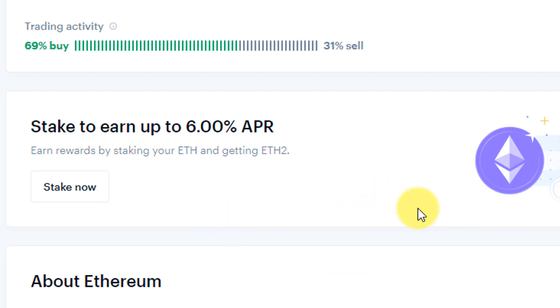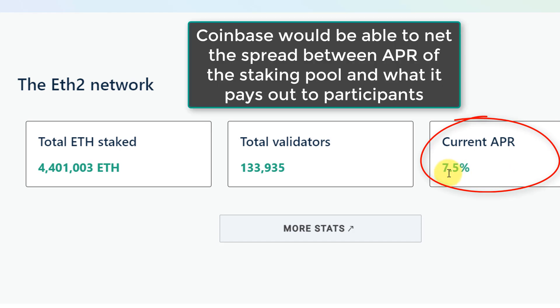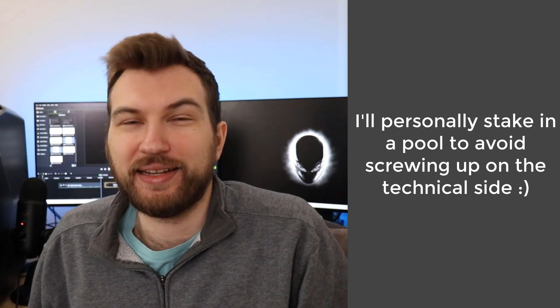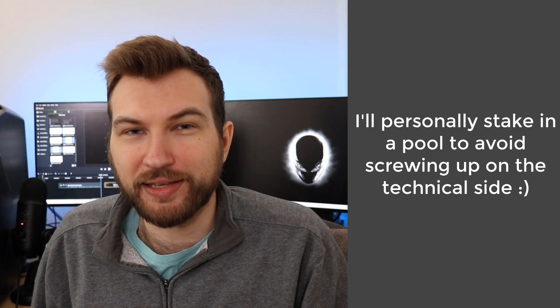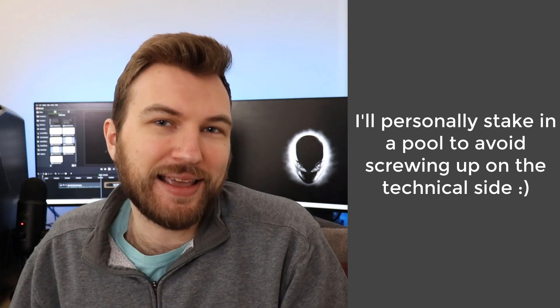You might ask what's in it for Coinbase. If you go to launchpad.ethereum.org, the current staking APR is 7.5%, meaning Coinbase pays out 6% and keeps the difference as the middleman. They provide ease of use and allow you to stake without any technical knowledge, then skim a percentage off the top. You can be upset about that, or you can set up your own node. For me, if I screwed something up and blew my entire stake I'd be furious, so I'd rather use a platform like Coinbase or another staking pool and take the smaller cut versus the full 7.5%.